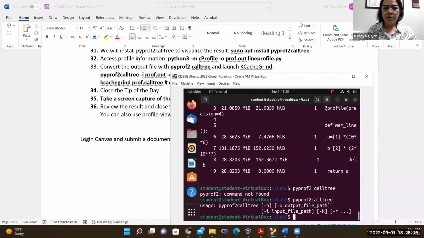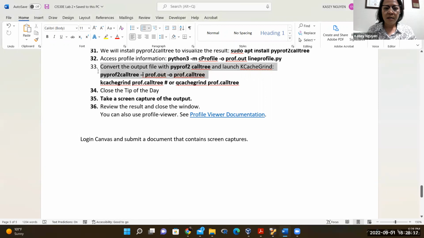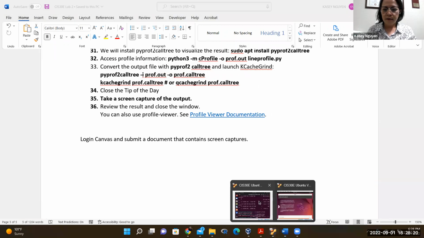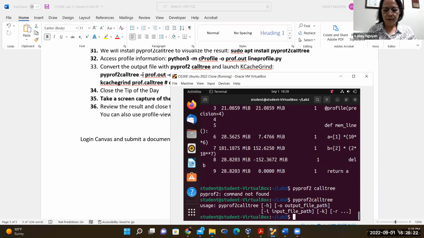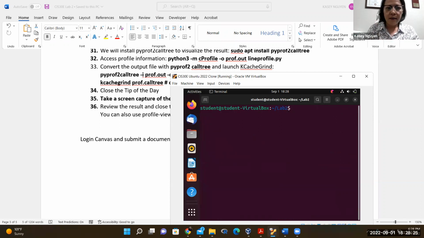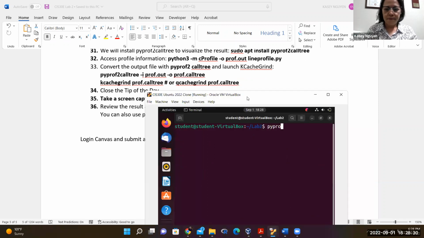Okay, so make sure that we run this. And we're going to do a switch -i prof.out. So it's going to convert our file, and we're going to output that as a prof.calltree file.